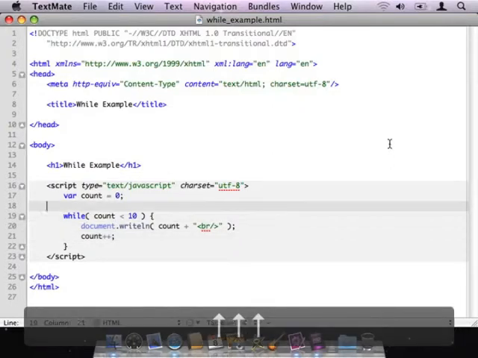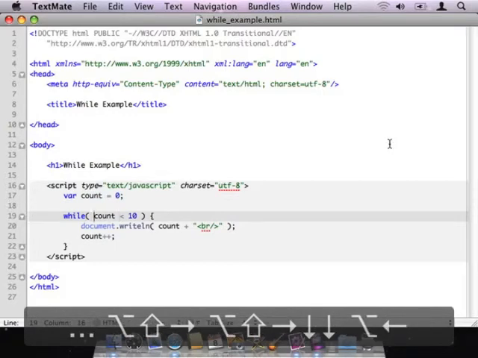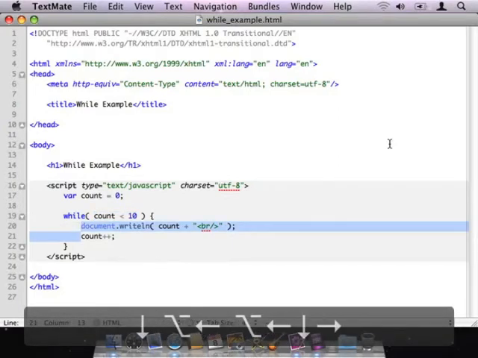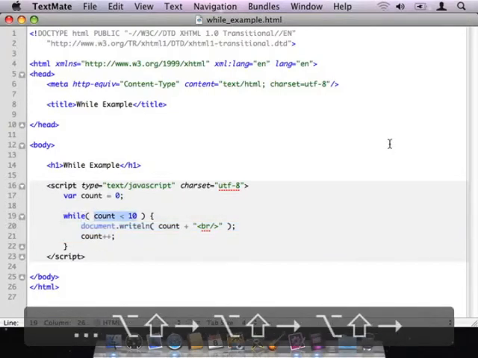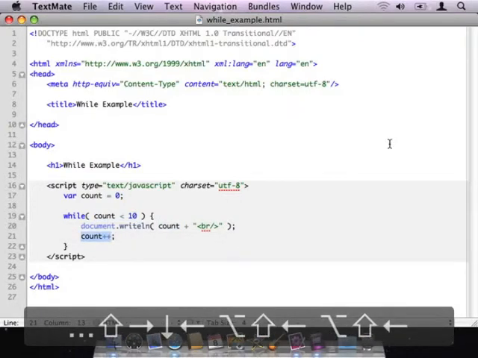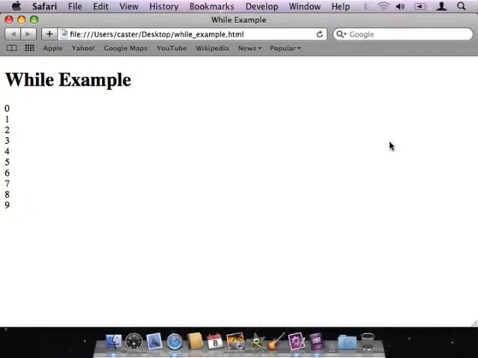So more or less what's going to happen here is we start off with a value of count equal to 0. The way the while loop is then going to work is that as long as this statement is true, it will continue to execute whatever's inside the loop body, whatever's inside the curly braces here. After each execution of the loop body, it will then come back and recheck the test again. So it starts off with count equal to 0. As long as count is less than 10, it will print out the value of count, and then it will add 1 to count using our increment operator. If we pull that up in our browser, you can see it prints out the numbers 0 through 9.